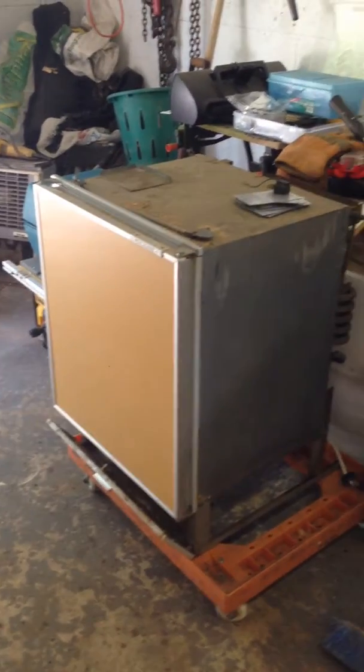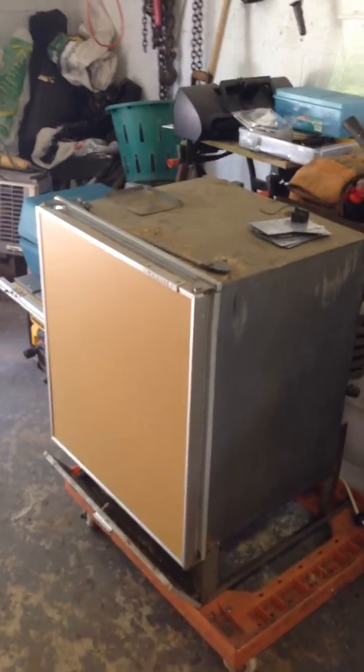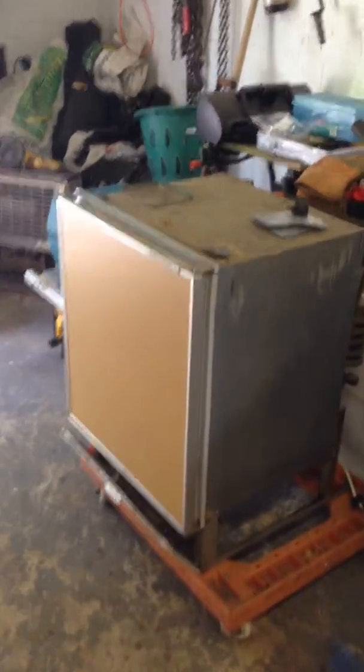There's the refrigerator. It came out. Tried to plug it in. It looks like it started to want to get cold and just tapered out. So maybe it just needs a charge. You know, we're going to explore that one down the road, but that's not a priority right now.